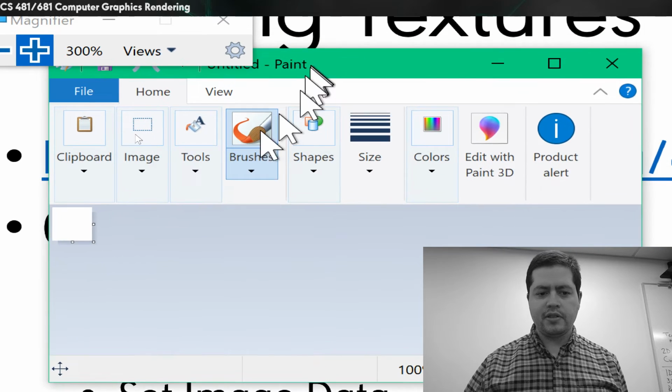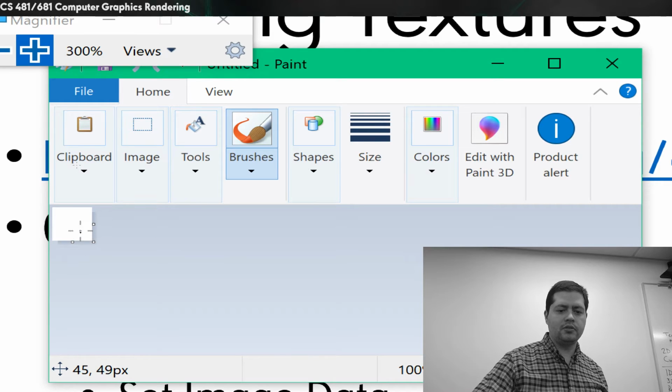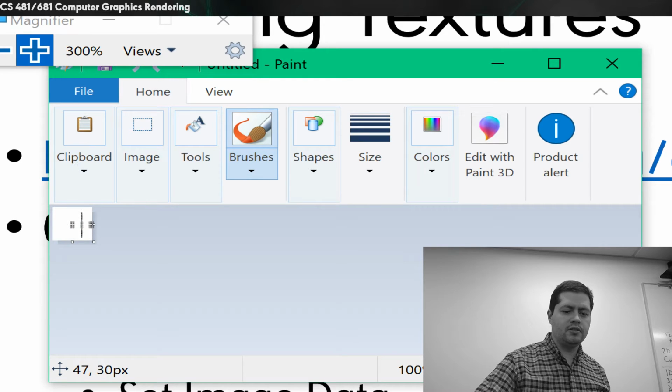Okay, so we have Microsoft Paint. If we put our mouse in here, what happens to the y coordinates? Increase the load. Yeah. Why do you think this is?